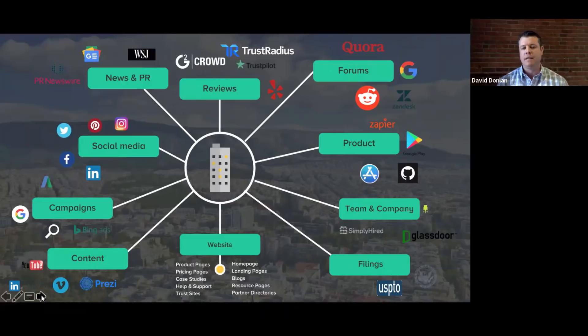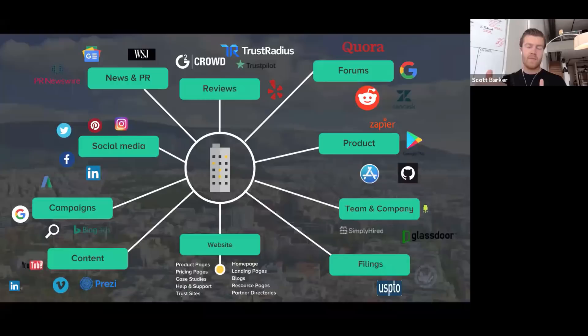Is there a hierarchy there, David? There's a lot to process. I'm looking at this slide and it's overwhelming. I've got to go find people on Glassdoor — which I agree is underused when choosing a vendor. But is following someone's news and PR more important than the content they're putting out on Vimeo? Are forums the best bet? Are any of these more important than others — if you can only prioritize a few for your reps?